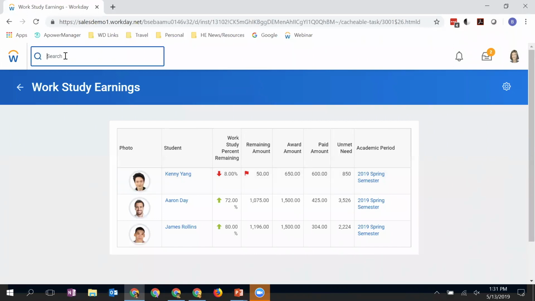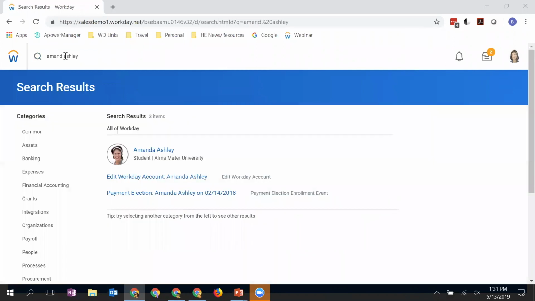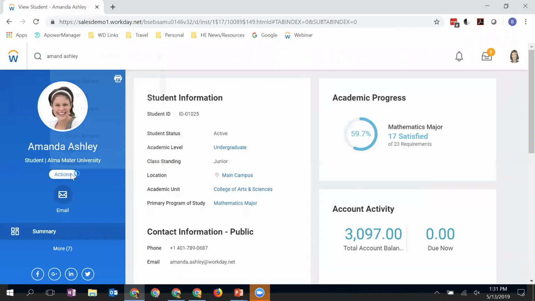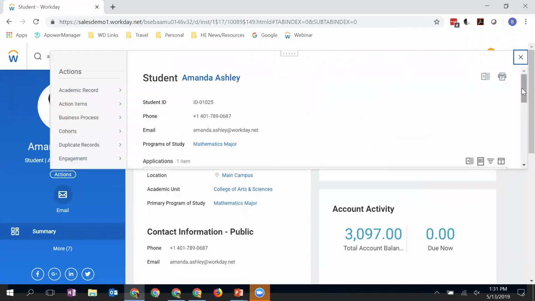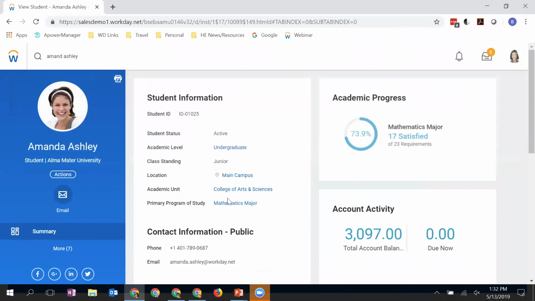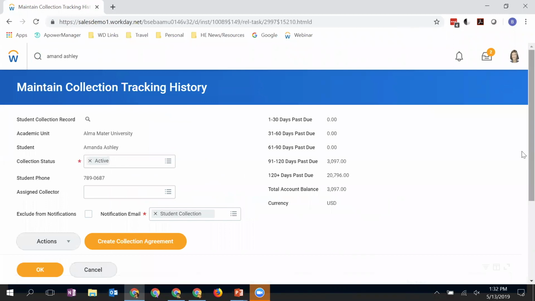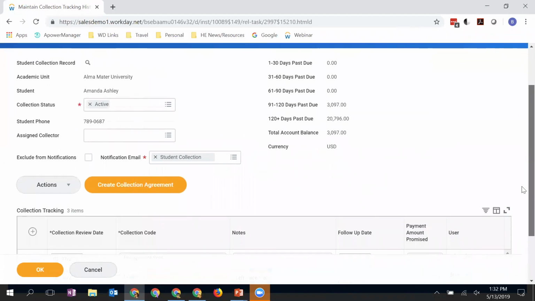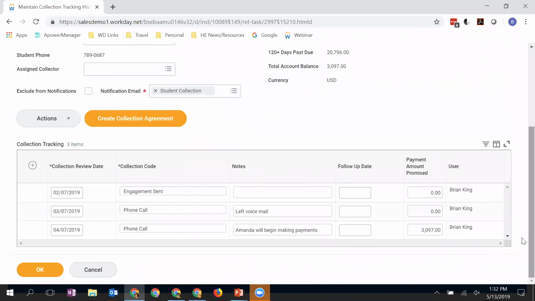The last thing that I would like to cover that came out in our Workday 32 release was around student financials and the ability within student financials to add functionality around collections and write-offs. So I'm coming in under Amanda, and there's an area in which, as a person who would be collecting on past due balances, that those individuals would have an area in which they can make notes, they can keep track of attempts to collect on the past due debt.